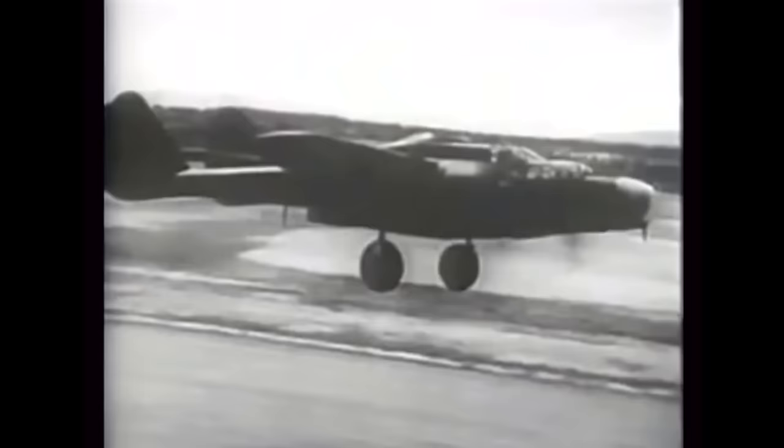The ship takes off at about 105 miles an hour, indicated without flaps. She'll fly herself off the ground. But now let's see how the P-61 takes off with flaps. Using quarter flaps provides another normal takeoff. Notice that the nose need be raised very little. But if you ever have to take off from a bombed field in a hurry, use two-thirds flaps. Keep nose wheel on ground until you have flying speed, then pull her loose.